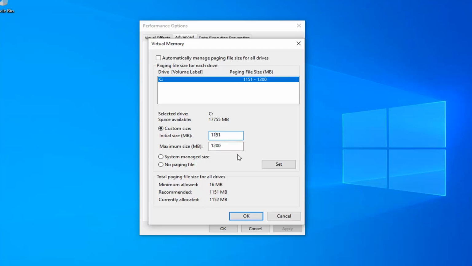size. It's a little bit subjective here, but generally speaking, I'd probably go to the nearest third place value or something along those lines. So you can kind of play around with that a little bit. You can even go up to usually 1.5 times your actual RAM size on here. So it really depends on how far you really want to take it, but generally speaking, this is going to vary depending on how much RAM you have installed in your computer.